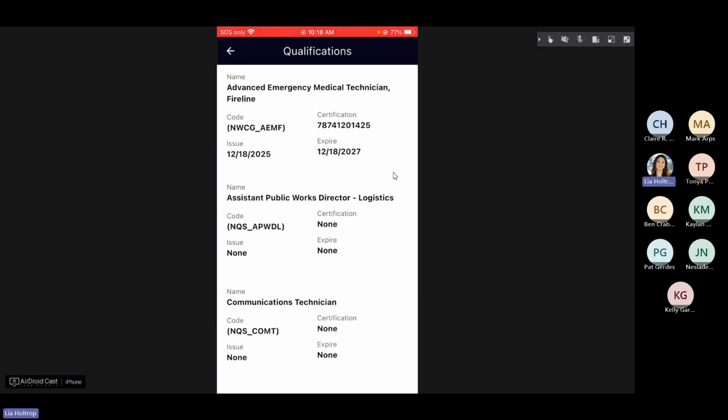Qualifications. So qualifications in this case are all the assigned and marked as encoded qualifications and training. So this is going to list here based off of your record. You're going to see the name, the coding system, and then all the option information. So if there's a certification number, issue, and expire date. Again, as you know, those are optional, so you may not see that information. So in this case, like this one here is none, none, and none.